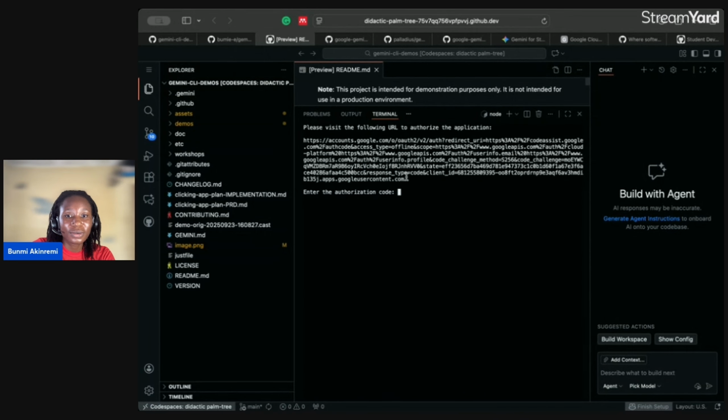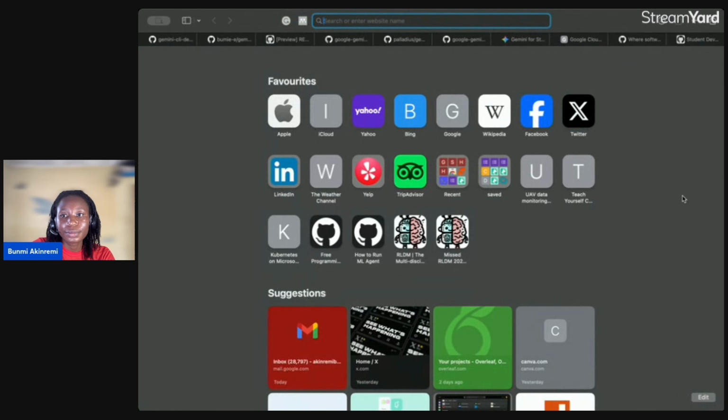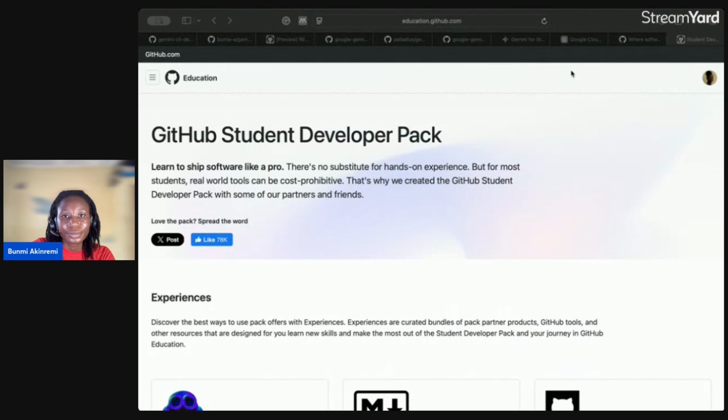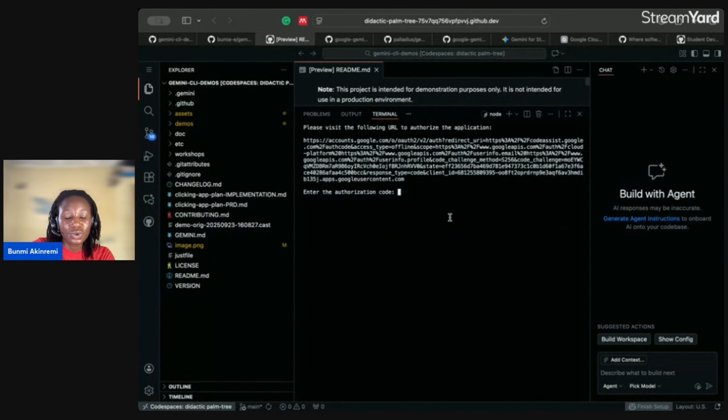I'm going to copy this and paste it. You copy that code, paste it, and it gives you your authorization code.